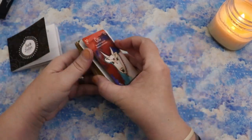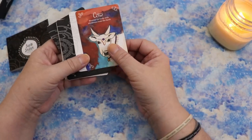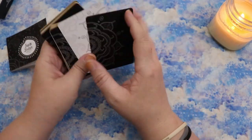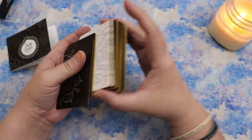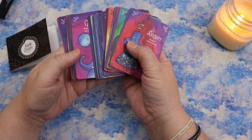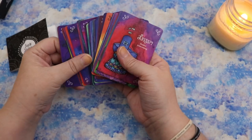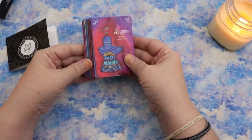Beautiful. So it's really exactly like what you see on the box, right? What you see on the card is the meaning of the card, and you can dive deeper if you want. But I'll tell you right now, I probably will end up using this deck without the guidebook. I think this would be another beautiful deck to work with alongside a yoga practice. But just in general, if you have a meditation practice or if you want to use this deck for self-care, there's a lot of really beautiful stuff in here.